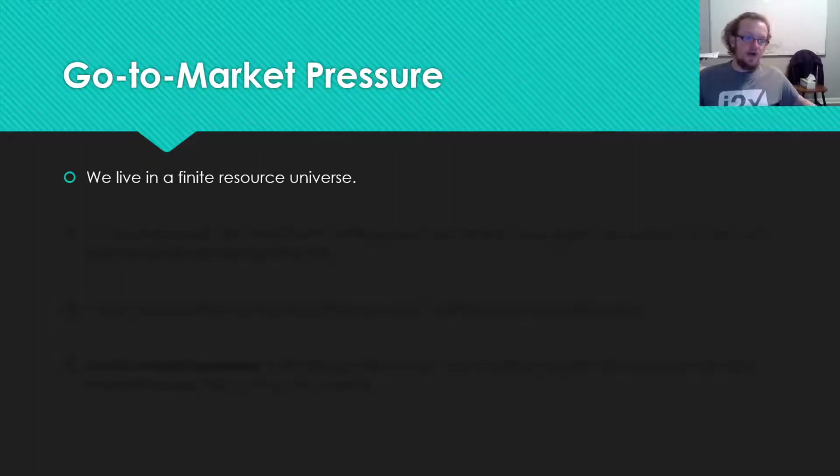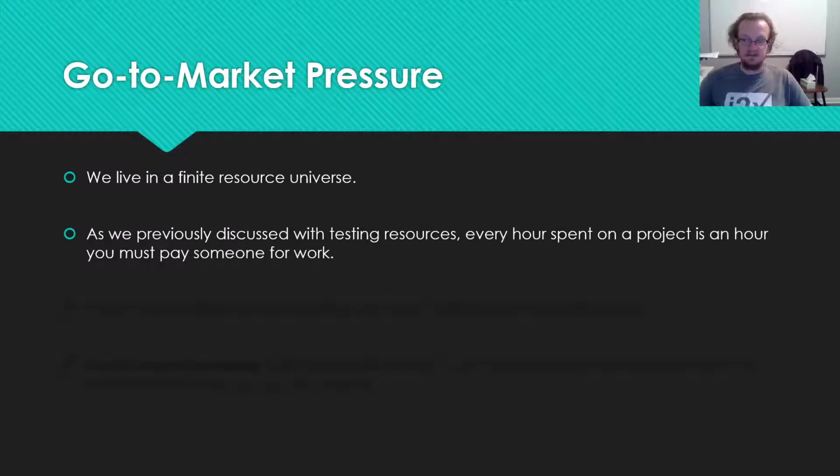So if you wrap all of this stuff together, we come to what's called go-to-market pressure. It begins with the idea that we basically live in a finite resource universe. You can spend as many hours as you want on whatever project you want, but every hour that you spend is an hour that you have to pay someone, even if that someone is yourself.